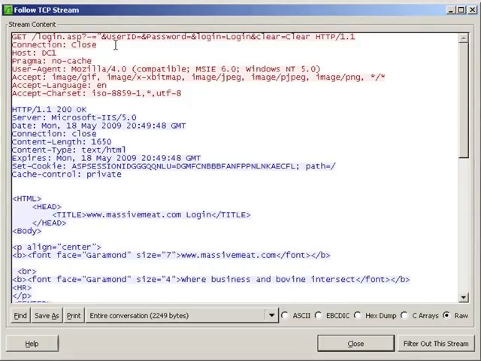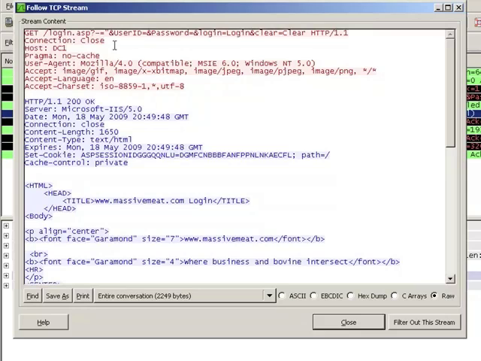And look what we have here. Login, password, login, clear. DC1's the host, and we allowed it to log in. Here's 200 OK. That means it accepted the login. Alright. So the actual server is Microsoft IIS 5.0. So we have a lot of good information here we can take and continue to add to our database. And here's the website, massivemeat.com. So we'll try that here in a moment to see if that website will return a web page.